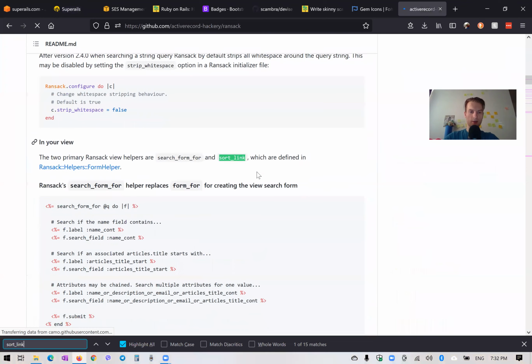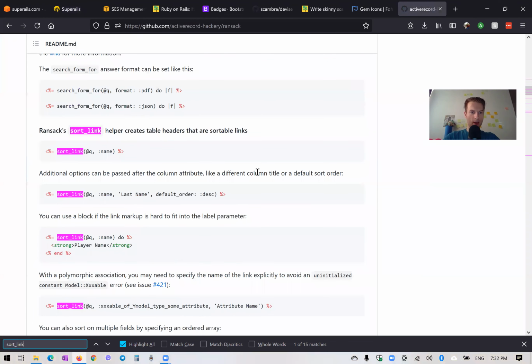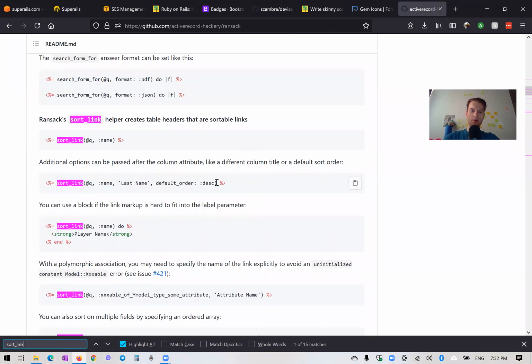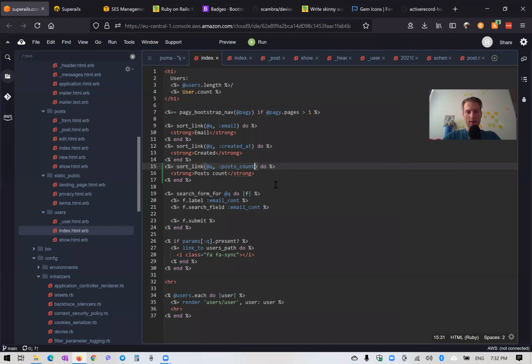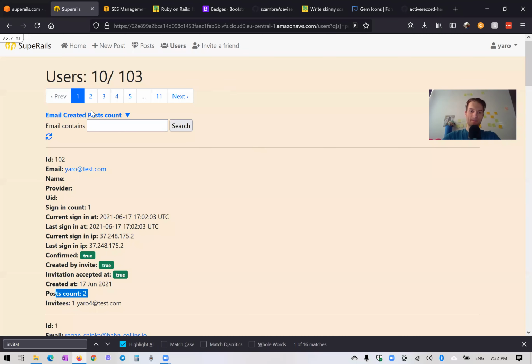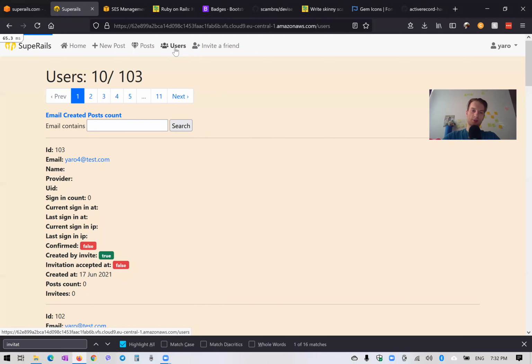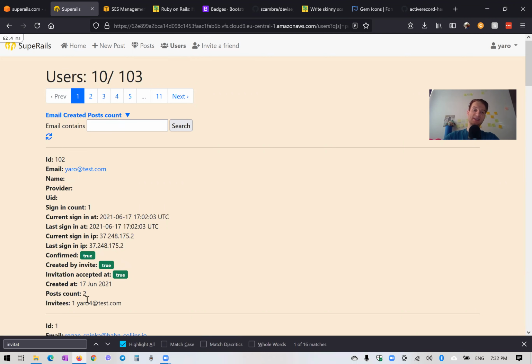So sort link, and yeah, there is this default order. So let's try adding the default order. So default_order: :desc. Now I will go back to users and try to refilter. And you see, by default, it is descending.